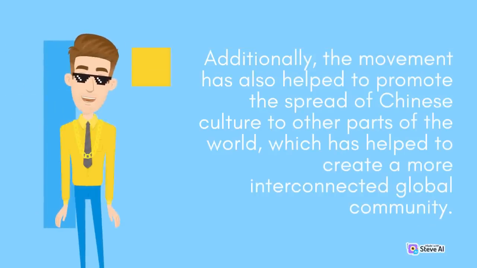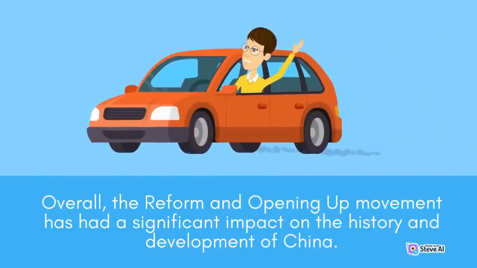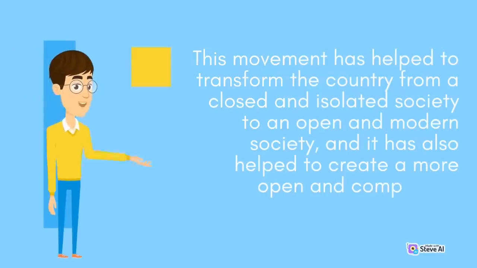Additionally, the movement has also helped to promote the spread of Chinese culture to other parts of the world, which has helped to create a more interconnected global community. Overall, the reform and opening up movement has had a significant impact on the history and development of China. This movement has helped to transform the country from a closed and isolated society to an open and modern society, and it has also helped to create a more open and competitive market economy.